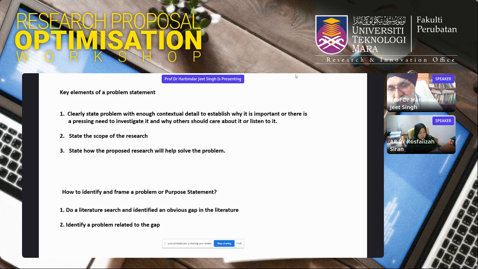That's a missing gap. So whoever perhaps started the vaccine, they may have probably looked at it and said, okay, I need to identify the genome of this virus. So that is a missing gap. So they would have written a proposal, a problem statement with that, and say that is a missing gap that I need to fill. And it is important, because if I can get the genome, I can understand the virus better, I will be able to produce the vaccine, and I will be able to help solve the problem created by COVID. So this is a very simple, typical example.